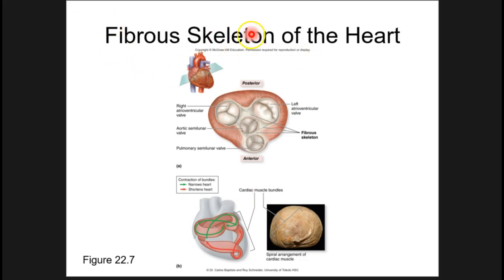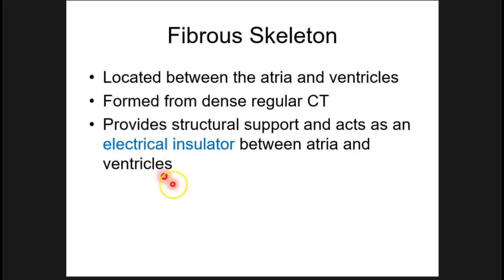Therefore, the fibrous skeleton of the heart and its role as an electrical insulator is very, very important to you. If we did not have that electrical insulation, we would have less coordination. We wouldn't have atria then ventricles. We would have something different and less useful for us. All right, what's important about the fibrous skeleton? It's an electrical insulator. What else does it do? Physically separates atria from ventricles, and it's a structural support.